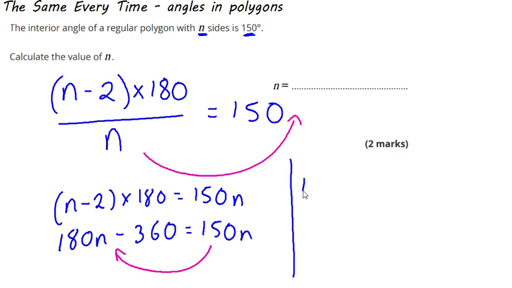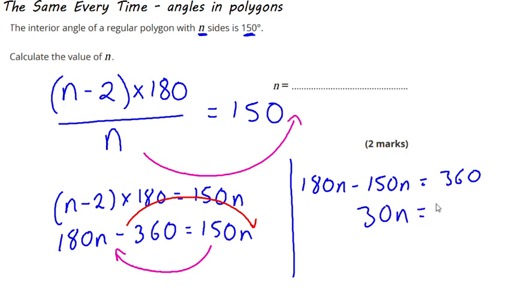Now we need to get everything n on one side, so I need to be subtracting 150n from that side. So 180 times n minus 150 times n. And then I've got my minus 360 on this side. So the opposite of that would be to add a 360 on the other side, so equals 360. So that's going to give me 30 times n equals 360, which gives me n equals 360 divided by 30. So n is equal to 12. A little bit tricky, that one, solving that equation. It's not the easiest thing. The easiest thing is likely to be just guessing the answer.